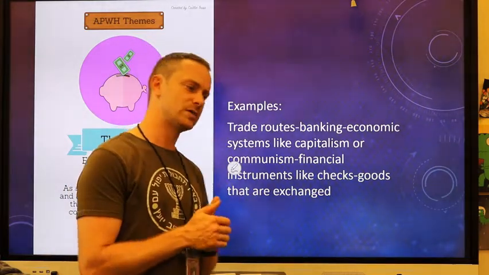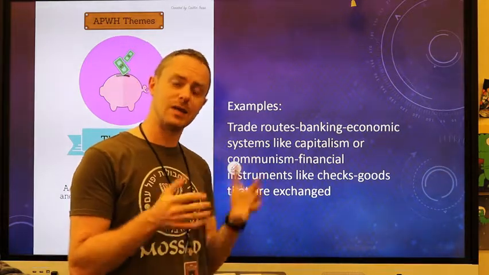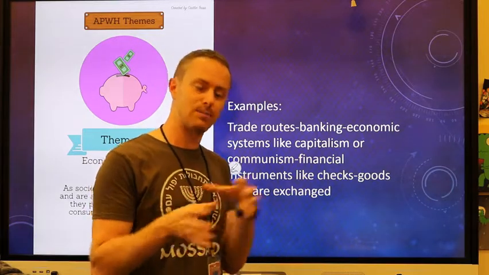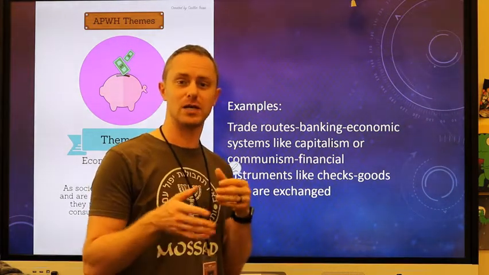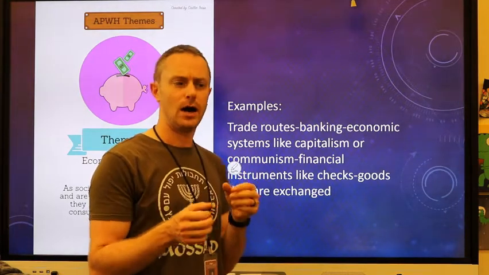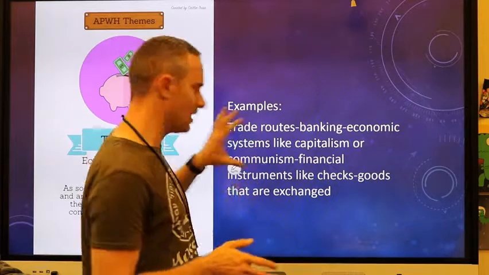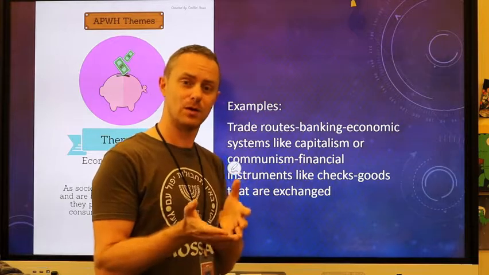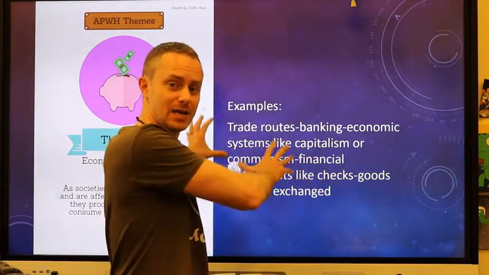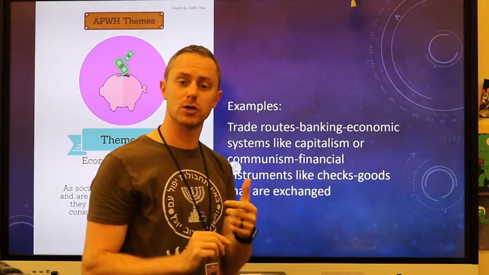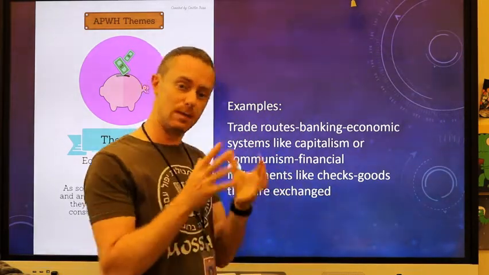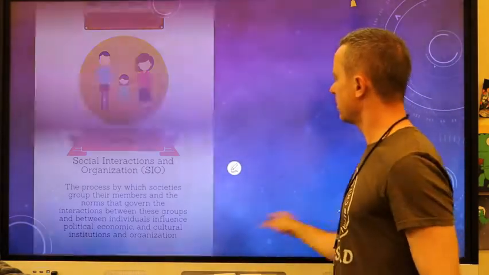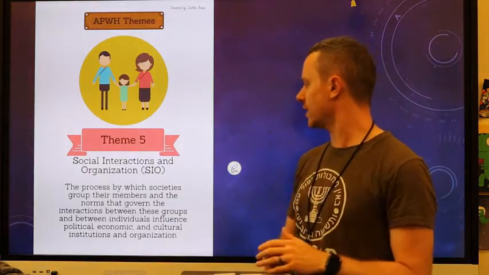A great example of this is manufacturing and labor systems. Labor systems is one we're going to explore in many different units. That is the means by which goods are produced. For example, as we get to the study of the New World, we are going to look at cash crops. That's economics, and the way that those cash crops are produced is typically by forced labor. That is a labor system that produces an economic good. It will have cultural and social implications as well, but as it pertains to AP World, this primarily looks at economic systems.